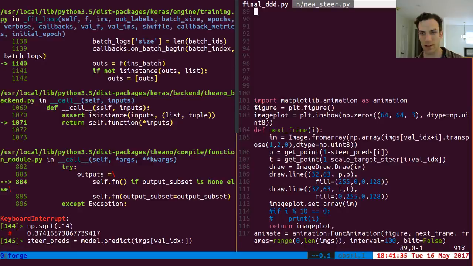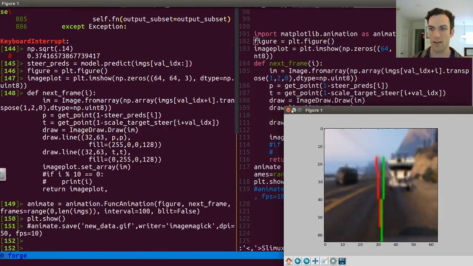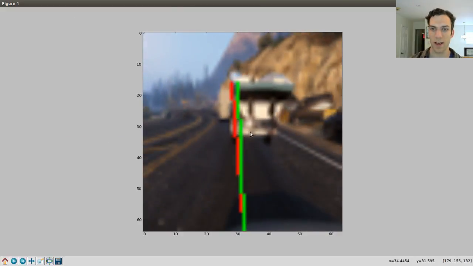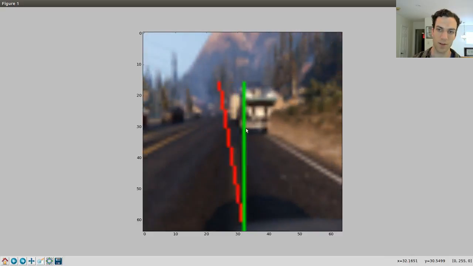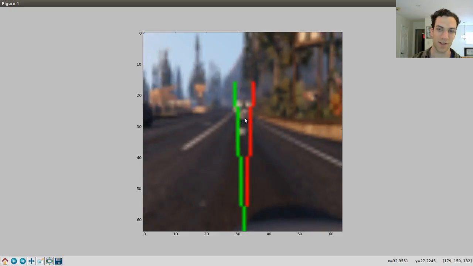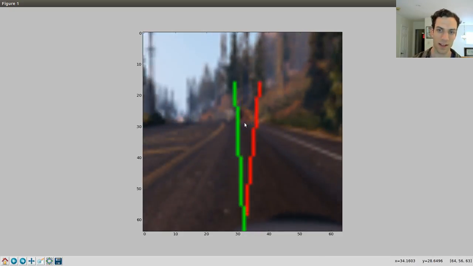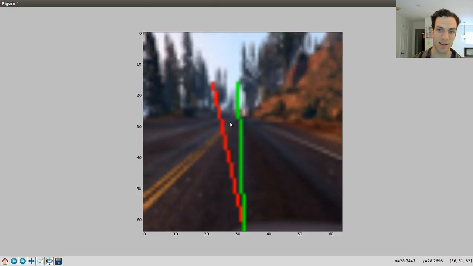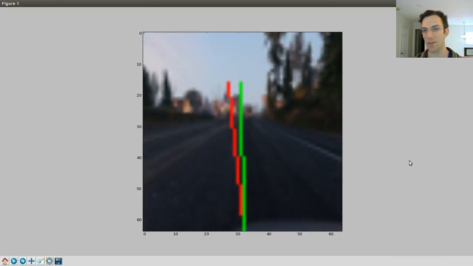And so let's take a look at the animation again, that being sort of the only way to really see what's going on. And now the model, the red being the model, is starting to track what we really want to do. And again, we've got this boat in front of us. This is horrible to deal with, but you're going to have vehicles in front of you as you go along. So it's not perfect. It's still wavering a little bit. Like we want to go left here and it's saying go right. But it's in the right neighborhood. It's no longer always jammed to the left, always jammed to the right.